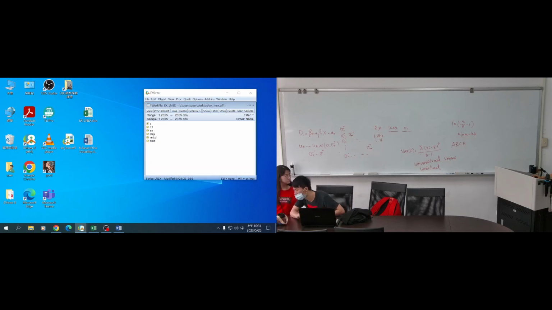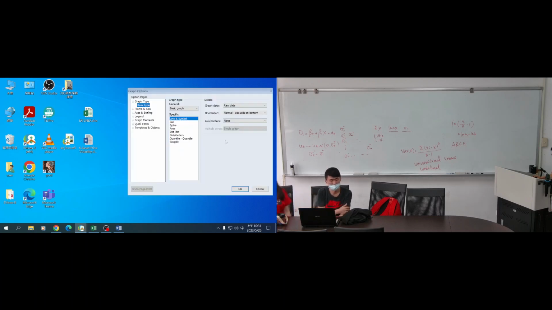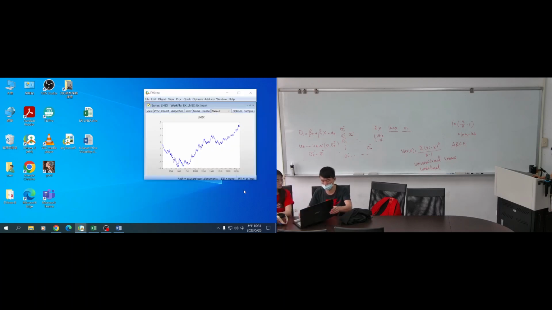You may also take a look at the graph of the original LNEX too. Then take the graph of the D1. Now, run the regression, then take a look at the, let's see. If this, I can view graph. This one. It's something like this one. This is the original LNEX. So this is what we call autoregressive.